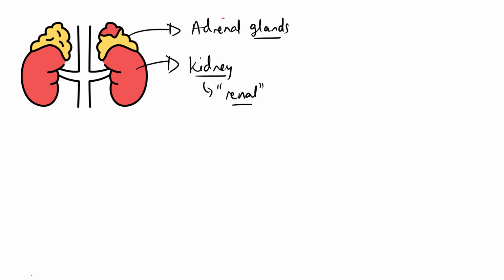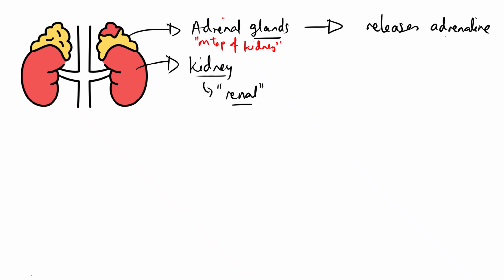Okay, if renal means kidneys, then adrenal means on top of the kidneys. So that's a bit of etymology, an appreciation of prefixes and words. The reason I'm spending a little time on this is that you have an exam question coming up, and they may ask you to label the adrenal gland and label the kidneys. Well, now you know the science behind that. Okay, so the adrenal glands do exactly what it says on the tin. It releases adrenaline.